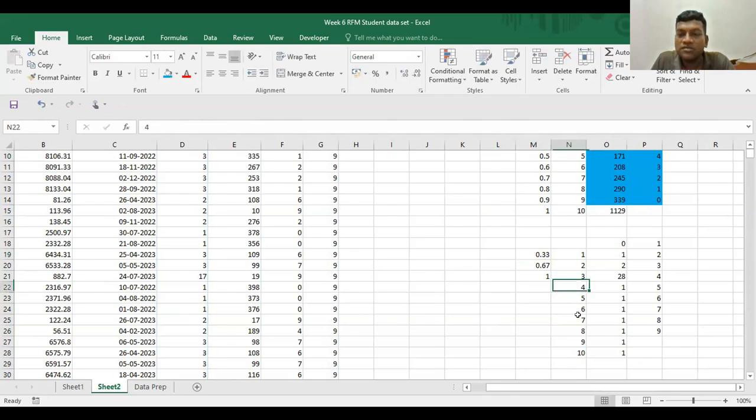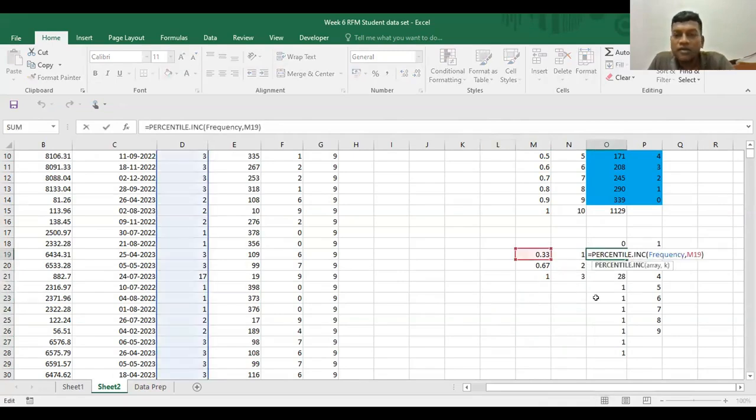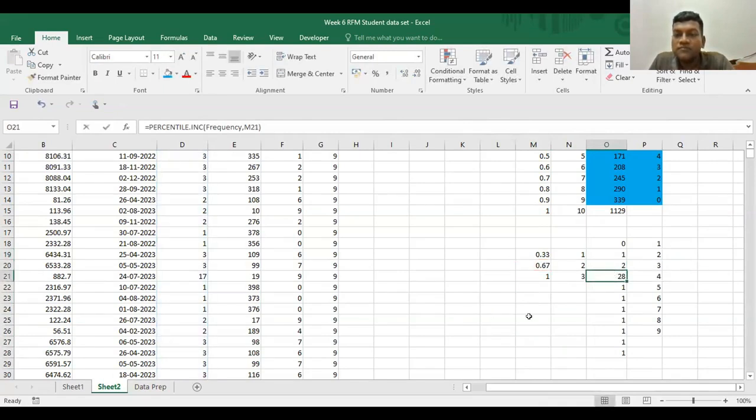You want 3 buckets here. This formula is fine. Okay. Fine. Let me remove this.